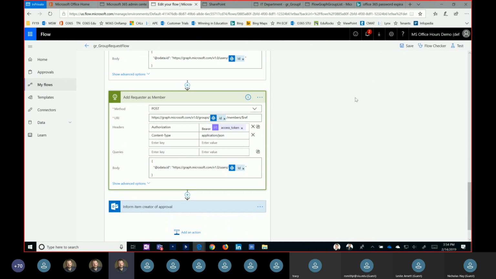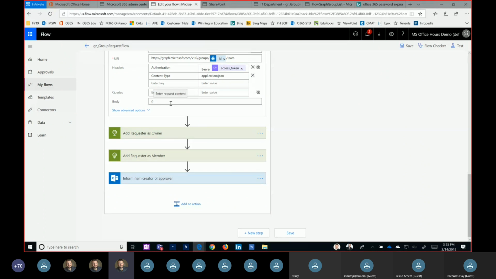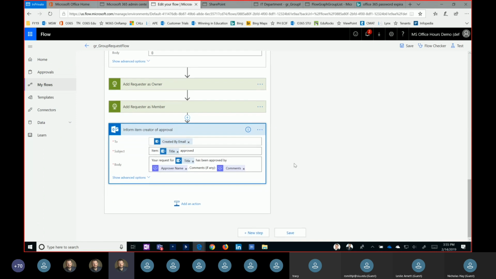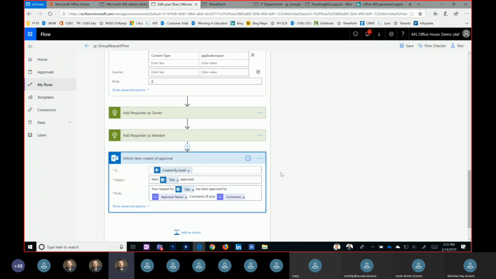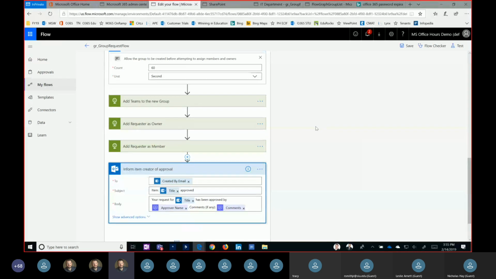Now, I'll stick around in after hours if somebody wants to look at the documentation. How did I learn how to format these RESTful API requests? That's all in the REST API documentation specifically, but I'll be happy to show you guys how I found that and how I interpret it if that's beneficial. Okay, and then the next piece that's here is finally just inform the creator. Tell them, hey, good job, you got it, it's been created, and here's the group. So we created a group, we added teams, we set them as an owner and as a member, which is the right way to do it.